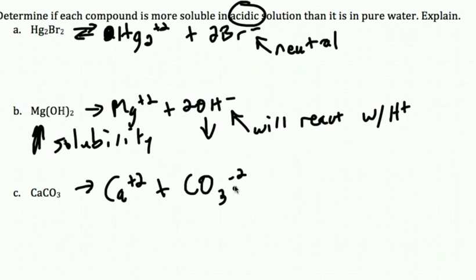It will react with the hydrogen ions. This ion would. So if it's a neutral ion, it will have no effect, like this one up here. So that one's coming from a strong acid. But any conjugate base of a weak acid or hydroxide would be affected by being in an acidic solution, because essentially those ions react, and if hydrogen bonds to this, now those ions aren't floating around anymore, and it allows this equilibrium to keep shifting to the right and dissolving more. Obviously it depends on how acidic it is and to what degree that would move over.